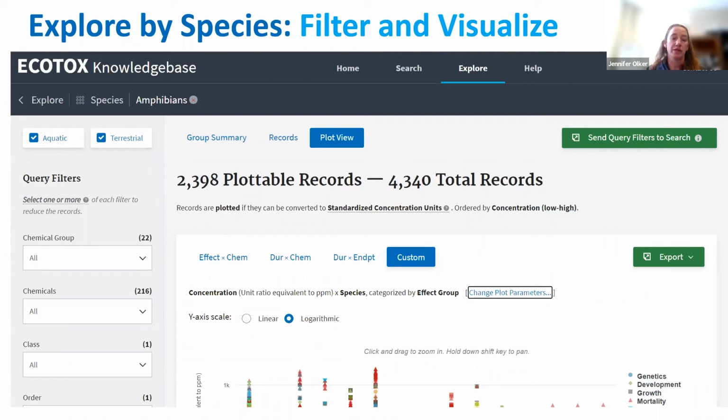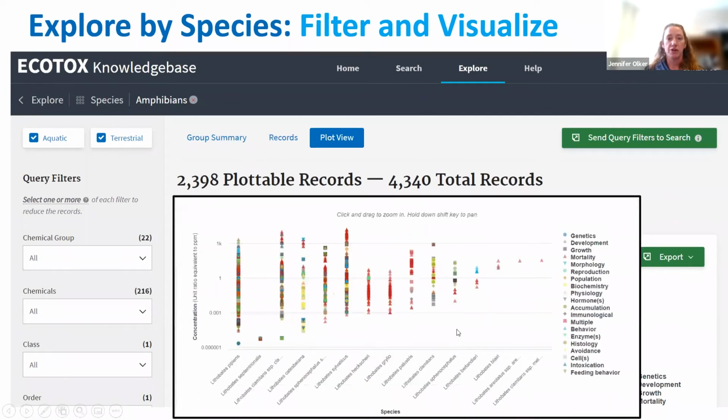or milligrams per liter. So for many aquatic studies, this is very easy to do. For many of the terrestrial studies, it is a little bit more challenging, so we don't have standardized concentrations for all of the terrestrial studies. And we do for a good portion of the aquatic studies. So now let's just look at this plot. You can see this example here. This is actually a custom plot that I created previously, where on the y-axis, we have the concentration of exposure in that standardized parts per million on a log scale.